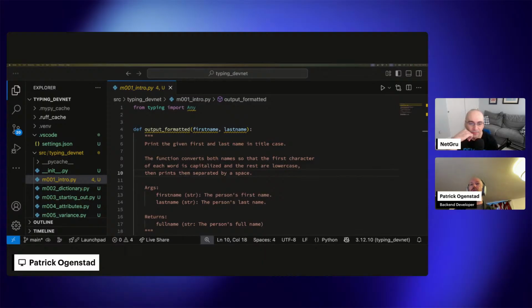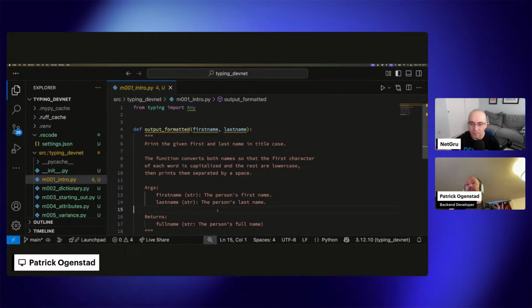What separates Python from many other languages is that Python is dynamically typed, which means that you don't need to define the types of variables or input parameters, or what a function will return.